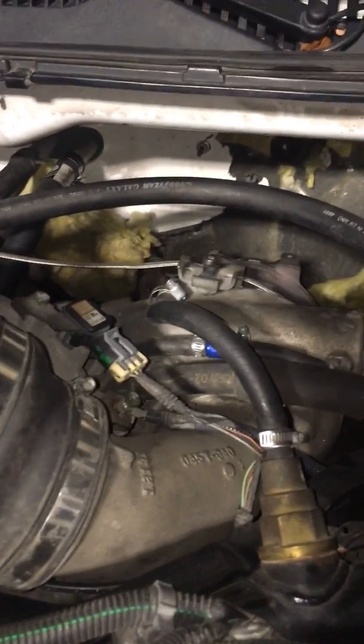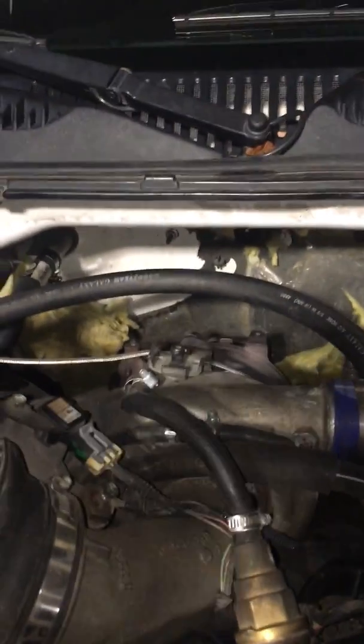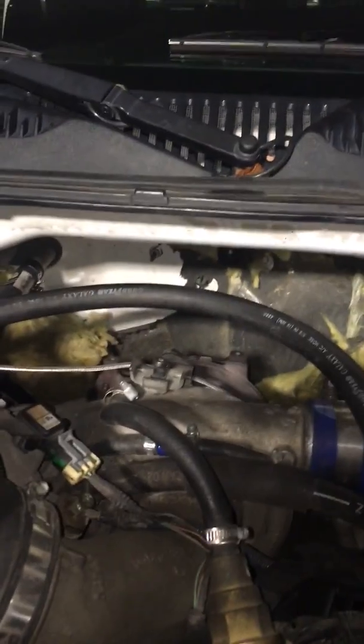I had my heat shield off, my turbo heat shield. There's a heat shield and a downpipe heat shield. Just a couple of bolts, they're not hard. Take them off. You kind of have to go through your fender well to get to them. But once those are all off, it's just you and 6 bolts.